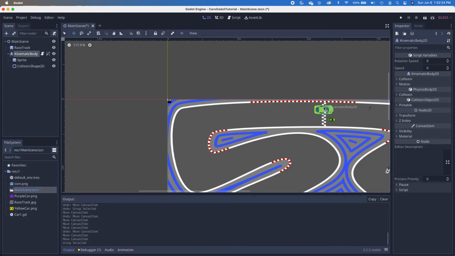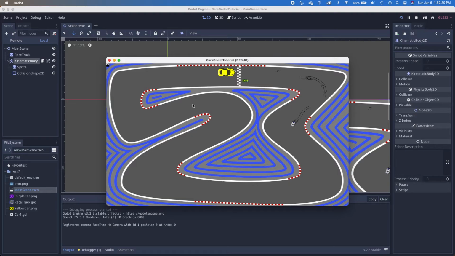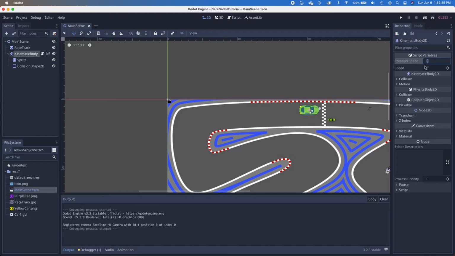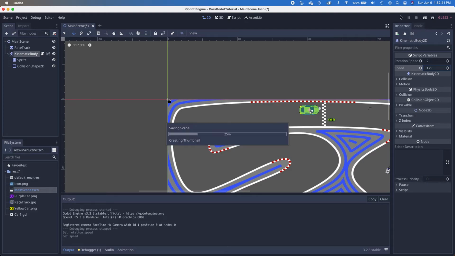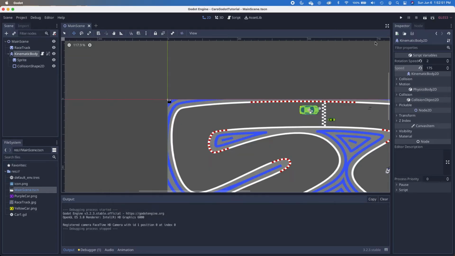So now let's give this a go. Reset our variables, 2 and 175. There you go. Now it's a little slow, so we can change its turning.